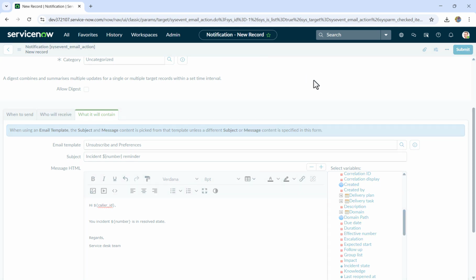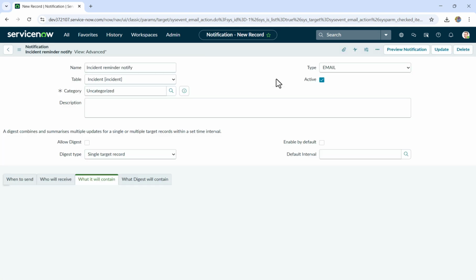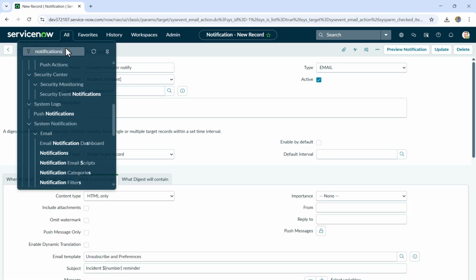So till now we just created the notification. After that, I'll create a flow for triggering this notification. I'll click on all here and search for flow designer.